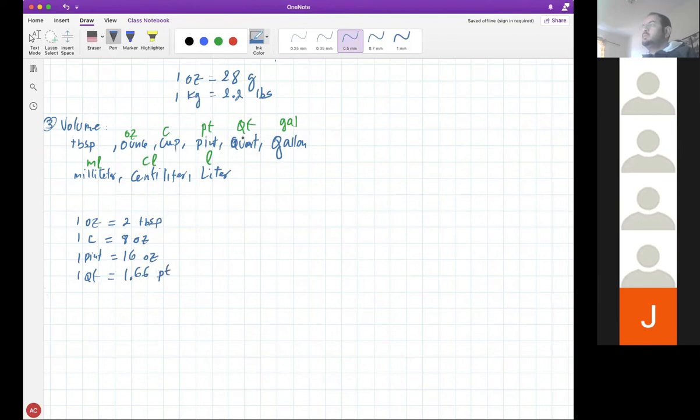And quarts to gallon. This one you may know. Quarts to gallons. In other words, how many quarts, or those cartons of milk, can you fit in a gallon of milk? Or what's the equivalent? If you don't buy a gallon, you can buy 4. That's right. 4 of these quarts can make a gallon. Usually it's cheaper when you buy a whole gallon than to buy 4 separate quarts. So 1 gallon is 4 quarts.